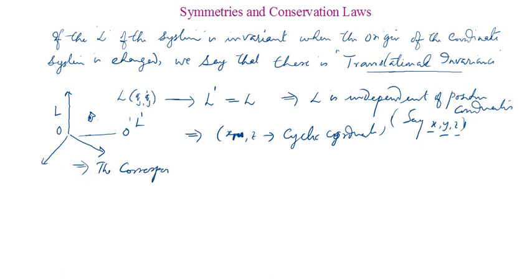Right? What is the canonical momentum corresponding to a position coordinate? That is nothing but the linear momentum. What is the canonical momentum corresponding to x, y, z? For x there will be px, for y there will be py, and for z there will be the z component of the linear momentum, right? So the corresponding canonical momenta are the linear momenta p: px, py, pz. This is for one particle; for a two-particle system we can write px1, py1, pz1, px2, py2, pz2.